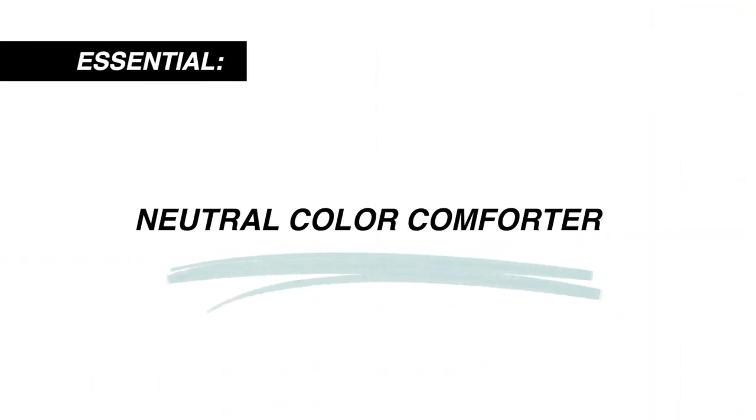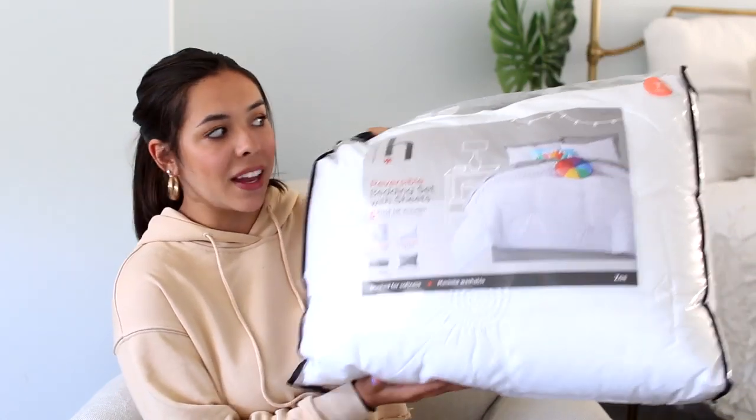First off, very basic — of course you're going to need some bedding. I recommend doing a neutral color because most likely you're going to have a lot of things going on in your dorm, whether that's posters or throw pillows and blankets. There's just a lot usually going on in a dorm room, and so to keep my space looking cleaner, more neat, organized, and minimal, going with basic colors is a great way to keep a small space from being overwhelming. Last year my roommate and I both had white bedding and this year we are having them again.